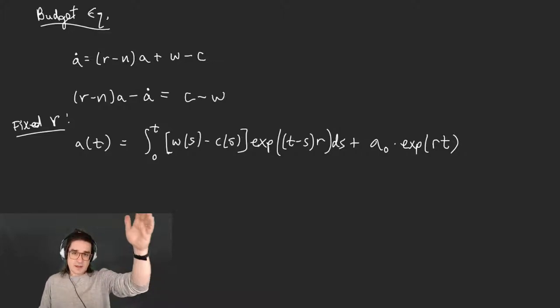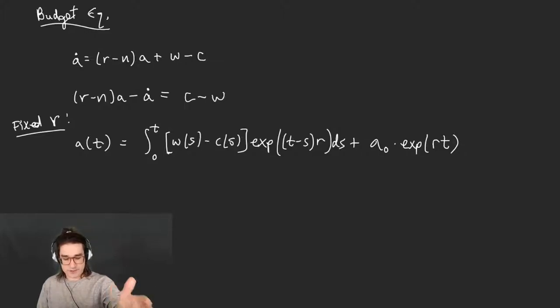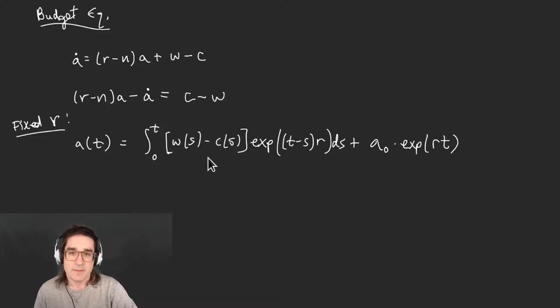It doesn't matter, your initial assets. If you start with some A0, and let's say it's high for whatever reason, and then you're spending down out of that, so you're consuming more than your wage but supporting that with your assets. You're taking A0 out of the bank. And so you might say that this wouldn't have an RT here, or this whole asset position wouldn't be growing because you took some out of the bank, but that's going to be accounted for in here actually. So it kind of all works out because of something like linearity.